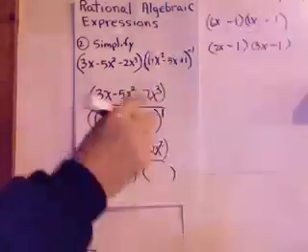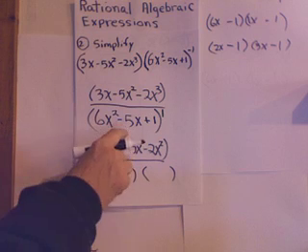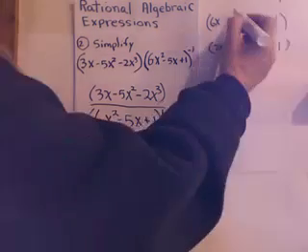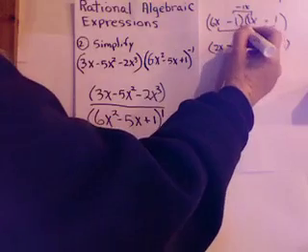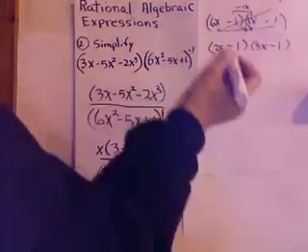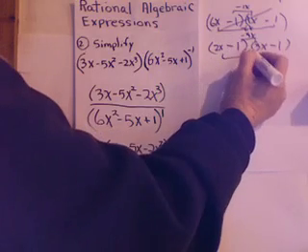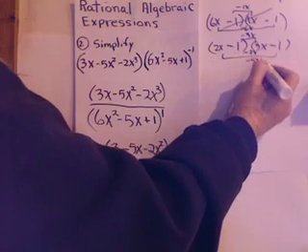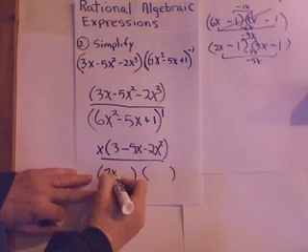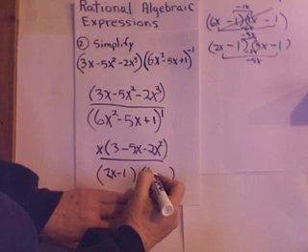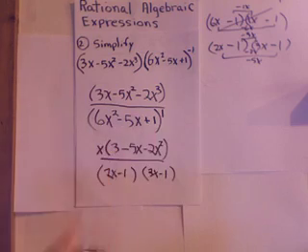Now, can this factoring problem have 2 answers? I hope you said no. All right, so we need to check to make sure we get a 5 in the middle. So check these two, -1x, check these two, -6x adds up to -7. That doesn't work. This one must be the one, but let's check it. -3x, multiply these two, -2x, add up to -5x. Whoa, that's what I'm looking for. Okay, so this factors 2x minus 1 and 3x minus 1.